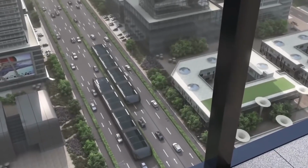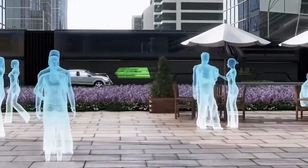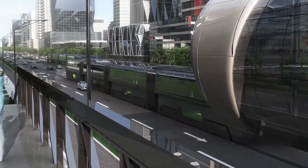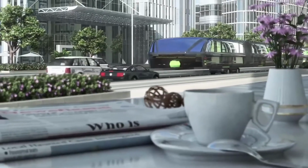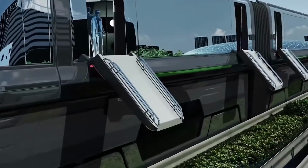Despite its impressive size, the Transit Elevated Bus should not occupy a place on the road because all traffic passes through it. To move the bus tunnel through the city, roads must be equipped with special rails with an emergency braking system. Unfortunately, despite the great potential, this concept has not been realized.